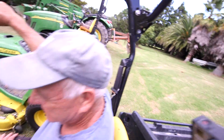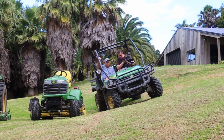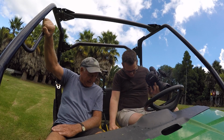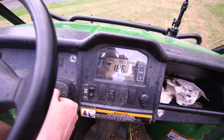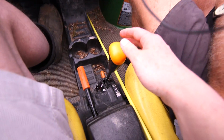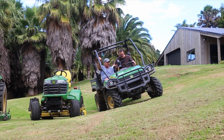This one's just basically a tray on the back. And this is just how you get around the farm, isn't it, Dad? Yep. So, what are we going to do? We'll start her up in neutral, right? Yep. Already having troubles. Why won't that go on the brake? Okay. Here we go. Start her up. Woo! And into high. Yep. High. And then off we go.